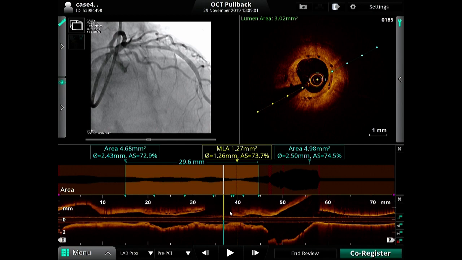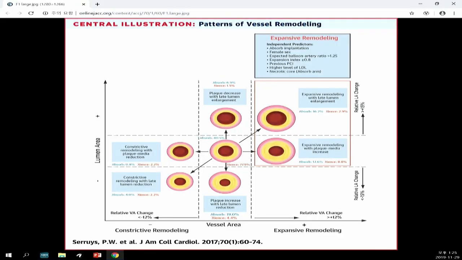Professor Kang, can you show us the central illustration of the previous paper on this? Okay, yes. This is the picture from Dr. Patrick Serruys, a pattern of vessel and scaffold remodeling. In the lower figure, at 6 o'clock, that is lumen narrowing with negative remodeling. It shows that the rate of such remodeling is 19%, compared with positive remodeling with narrowing at 12%. So in a patient situation like this, negative remodeling of the scaffold with neointimal hyperplasia is the main mechanism in about one-fifth of patients.